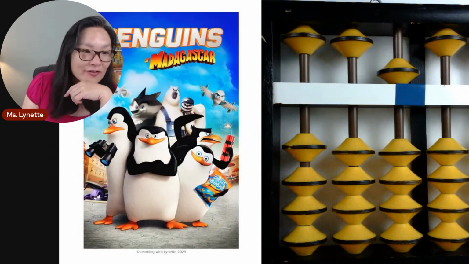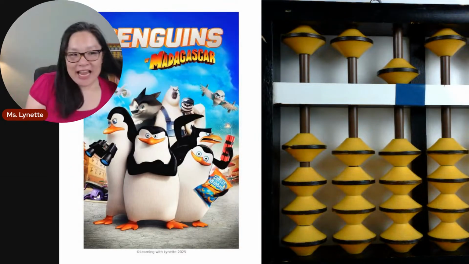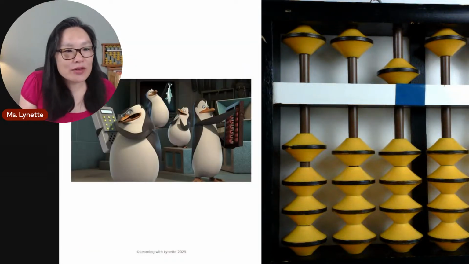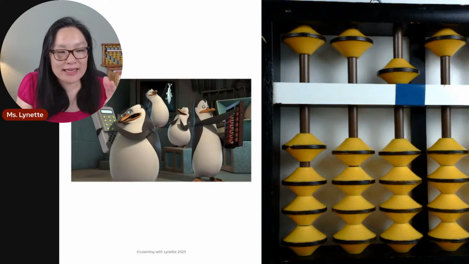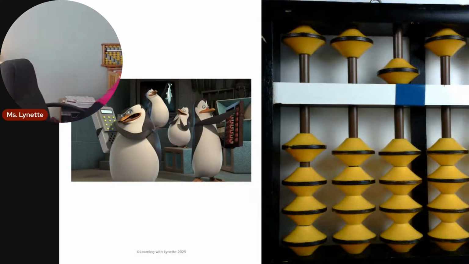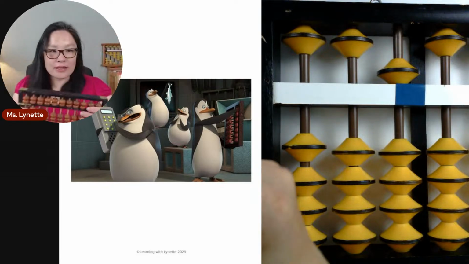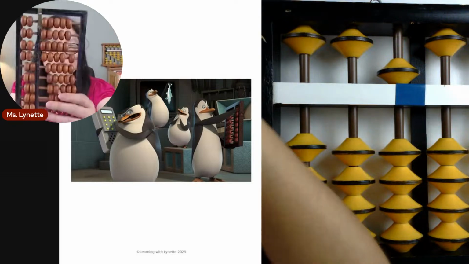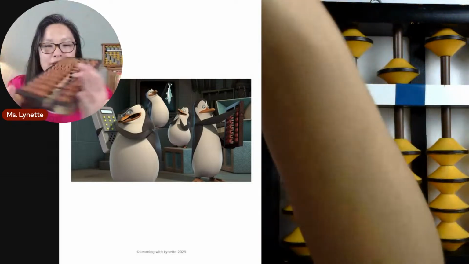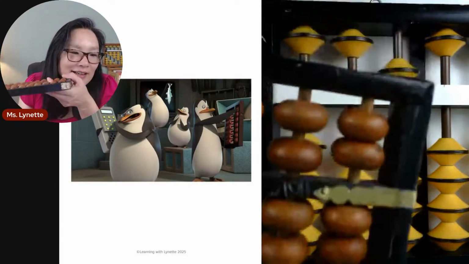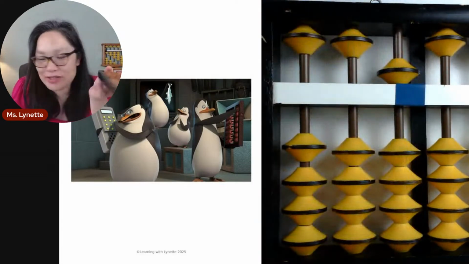It's Penguins of Madagascar. And it was Rocky, I think it's Rocky. He was the one that pulled it out of his stomach, and this one is actually a Chinese abacus. How do I know? This Chinese abacus is a 2-in-1. But he's holding it the wrong way. He's holding it like this. You're actually supposed to hold it flat like this. So he's actually holding it the wrong way. I was like, all right, but at least it's still an abacus, and I thought that was kind of funny.